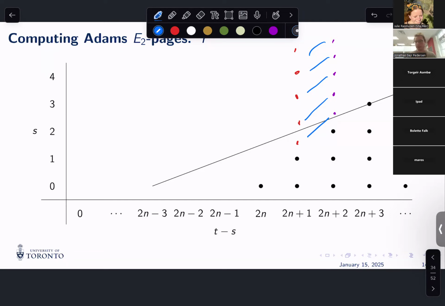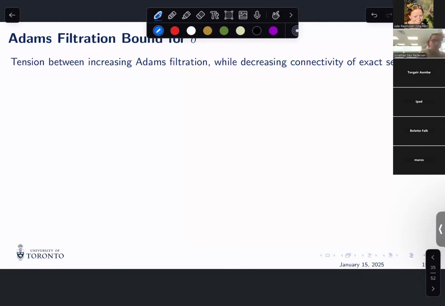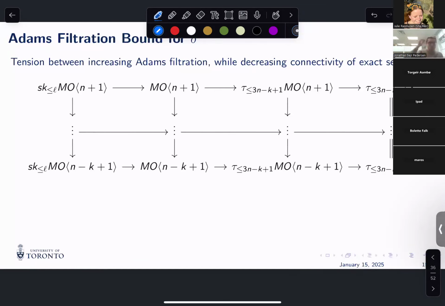Okay, so that's the control of the Adams E2 page that we need for one half of the recipe. And the second half that we need is bounds on the Adams filtration. Okay, so I'm going to be throwing a big diagram at you, so bear with me. The way we're going to get this Adams filtration is that the way we constructed the original exact sequence that we're going to split is compatible with varying the cover, the connective cover that you're taking.